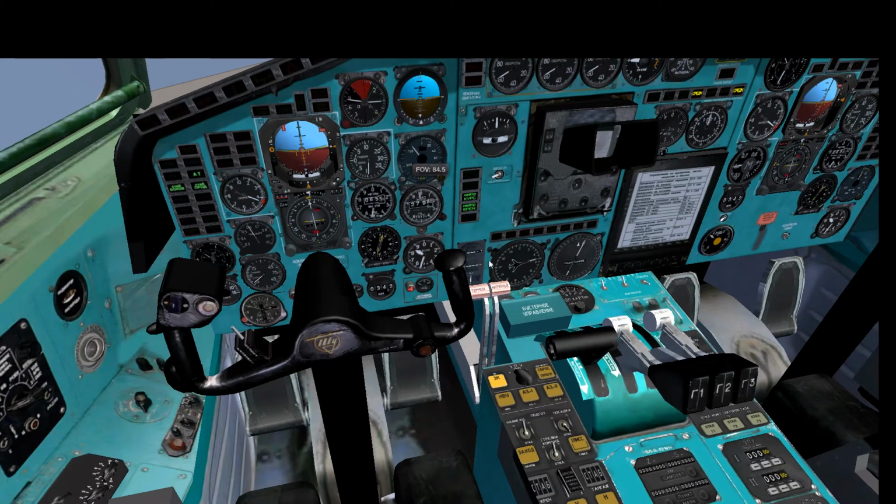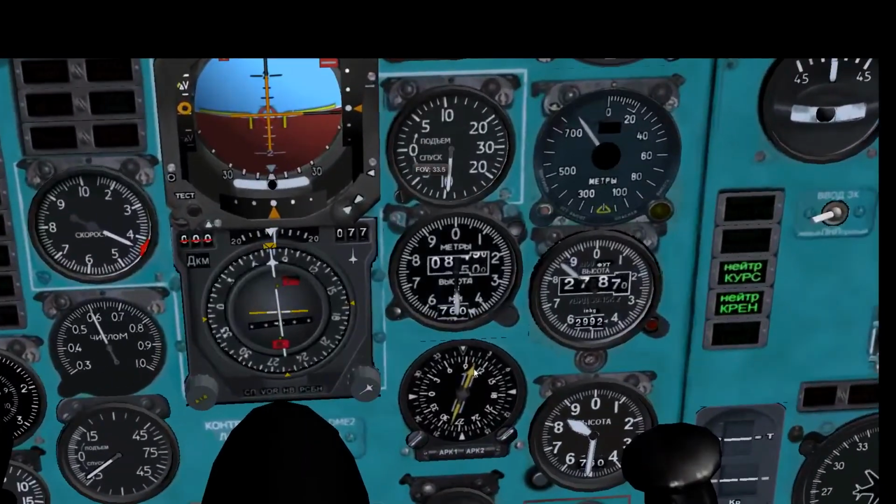And what you can already see here are the two needles for the two non-directional beacons. So the yellow, the single arrow, is pointing to the inner NDB, and this white double arrow is pointing to the outer NDB. But as we are far out from Smolensk, they are both still completely aligned. They should separate once we're getting close to Smolensk. So we will use these two arrows as our main source of information for the final navigation to the runway.